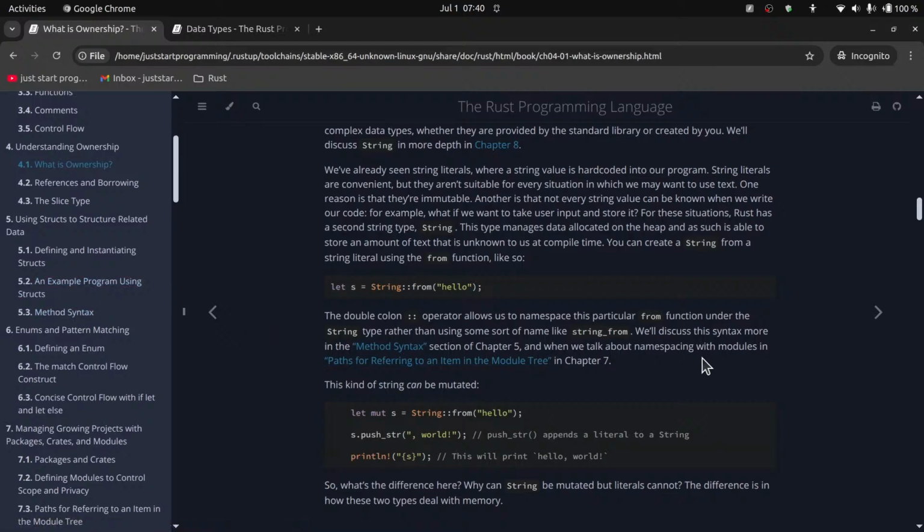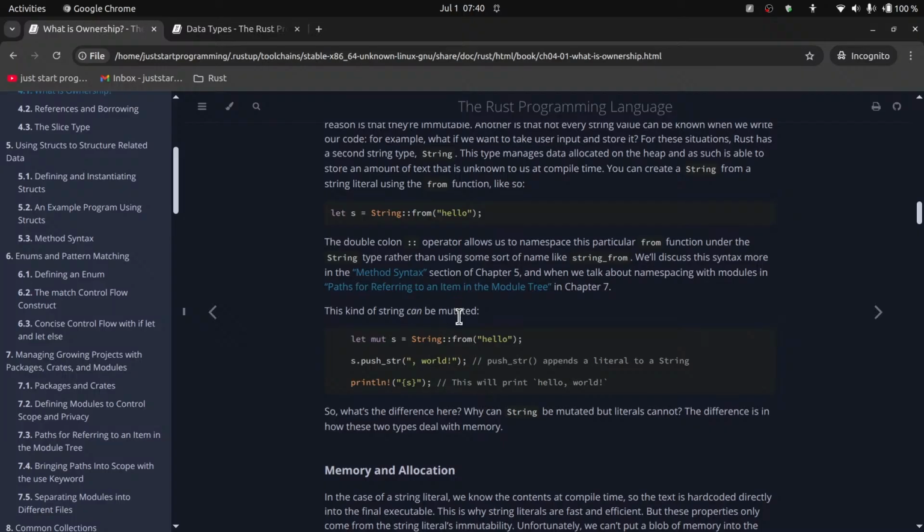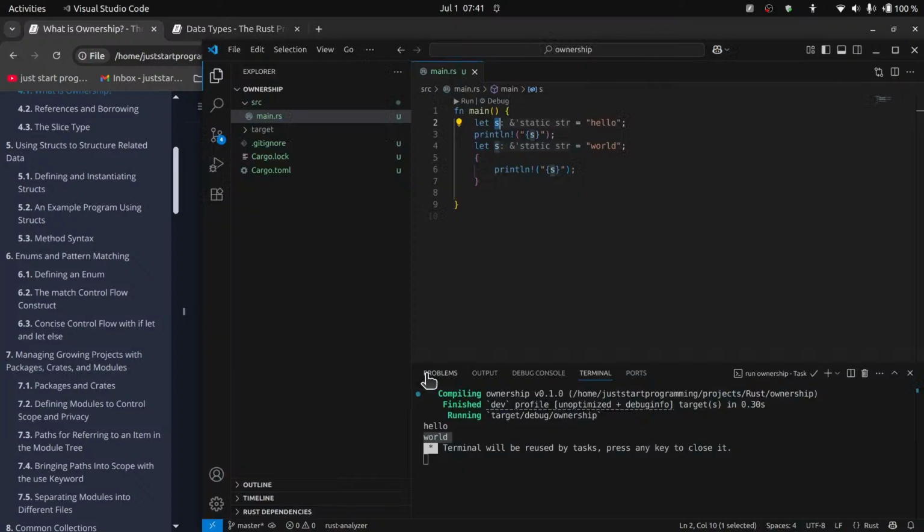And when we talk about namespacing with modules, in the paths for referring to an item in the module tree, which is in chapter 7. This kind of string can be mutated. Okay, let's copy this. Here.